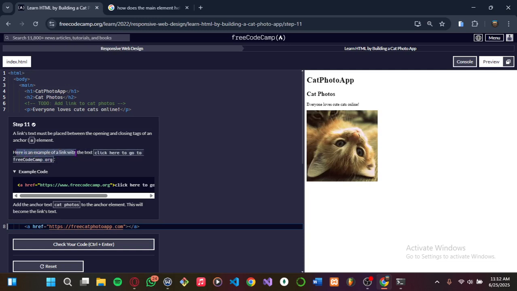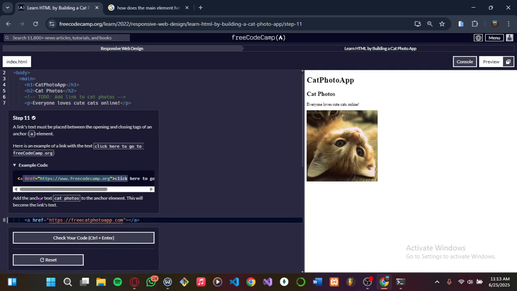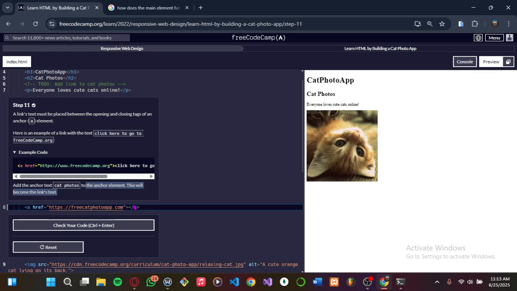So here's an example with the text: click here to go to freecodecamp.org. So our opening anchor element, our href, the link, then it's going to have the text here. So we're going to add the anchor text, cat photos. Copy this into the anchor element. This will become the link's text.